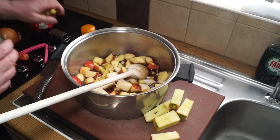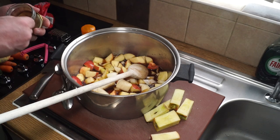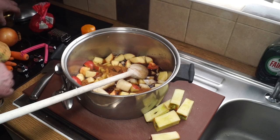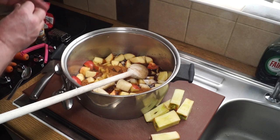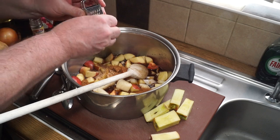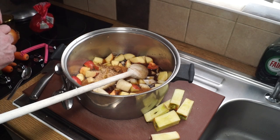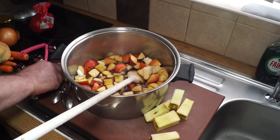I also want to add in some warm spices. I'm going to add in a teaspoon of ground cinnamon. I think I might add another half to that because I really love that warm spice flavour. Oh, it starts to smell great now in there. And I've got a nutmeg and my little nutmeg grater. I'm going to grate in a generous amount of that, about a quarter of a teaspoon, I would think. I don't want to overdo it on nutmeg because although it's a mild and warm spice, it can be rather overpowering. I'm going to have a quick taste of that vinegar just to give me a rough idea. It's rather sharp.